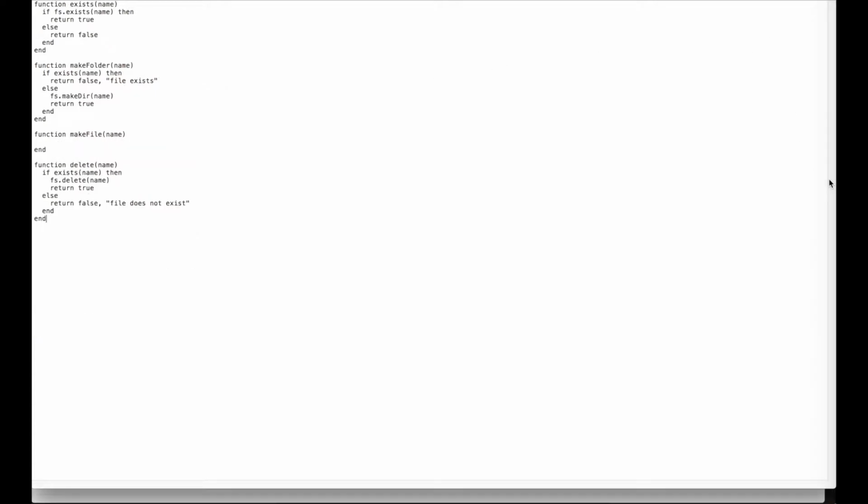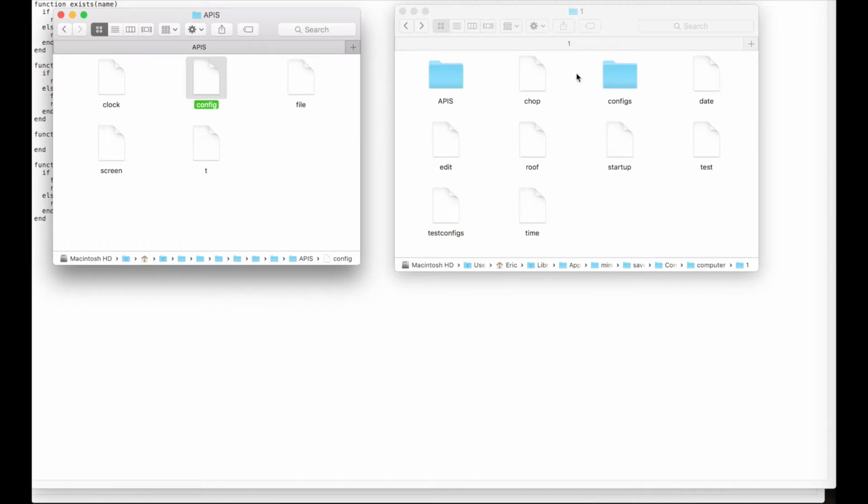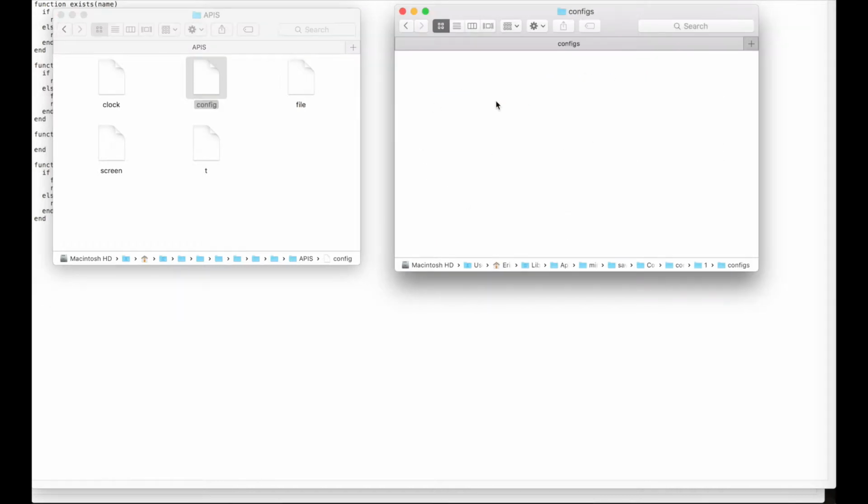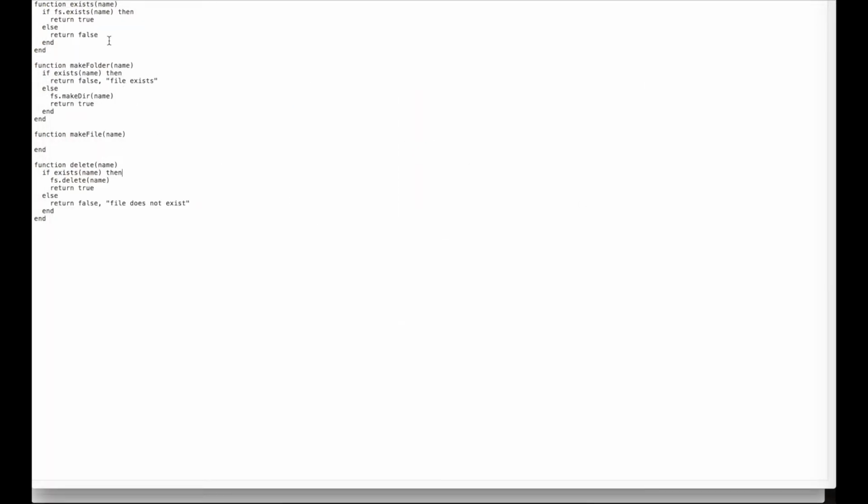And what it will do is write in this folder, it'll make a file that is blank, I think.